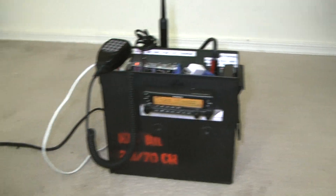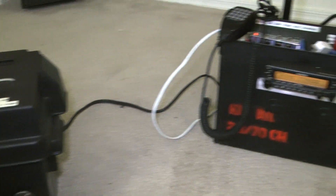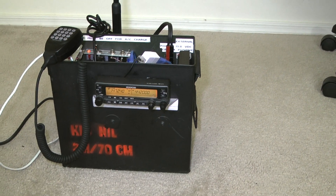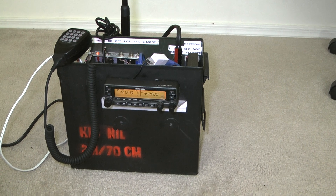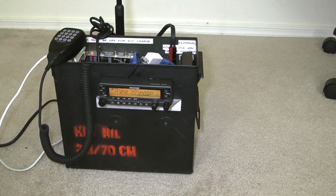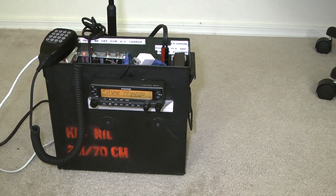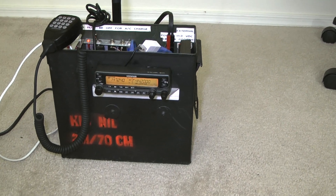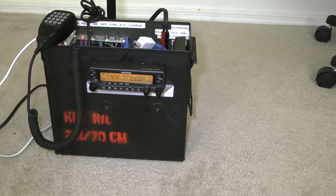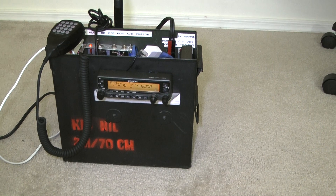No need for external power — you've got this huge battery available for powering the radio, plus the radio built into the box in case you want to put the radio up in a tree and use crossband repeater mode for special events or emergencies, like searching for a lost person. There's all kinds of great uses. And putting it in an ammo can, which is waterproof, is also great — especially if you were going to put it up in a tree for crossband repeater. Holes have been drilled in the case, so it's no longer waterproof — I wouldn't go dunking it — but if it got rained on, I don't think it would be a problem.